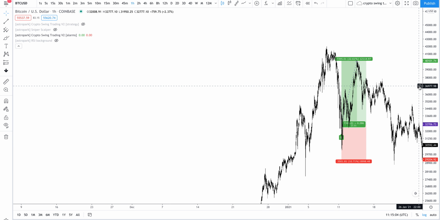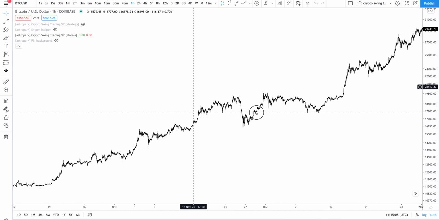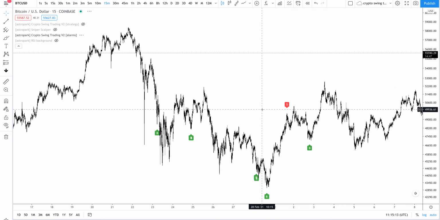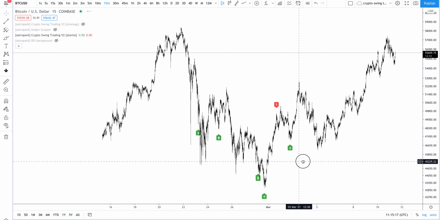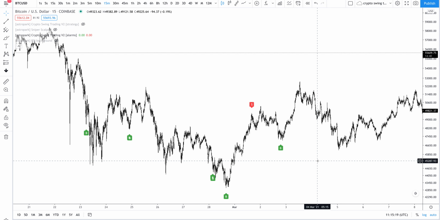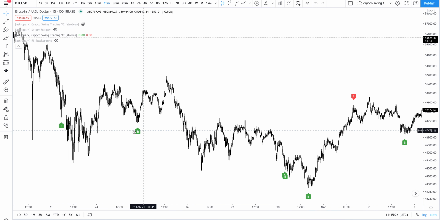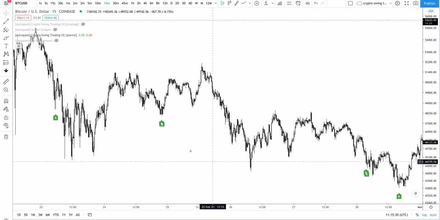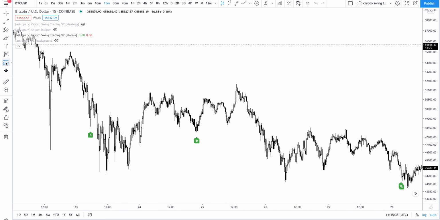Okay, and the same you can do for all the signals. Let's see, for example, let's go to the 15 minutes. So here you understand a lot what I mean with you can have a lot of signal. Okay, so this is not, of course, the bottom, but here you had two signals which were exactly at the bottom. So as long as you manage your risk, it's always pretty fine.